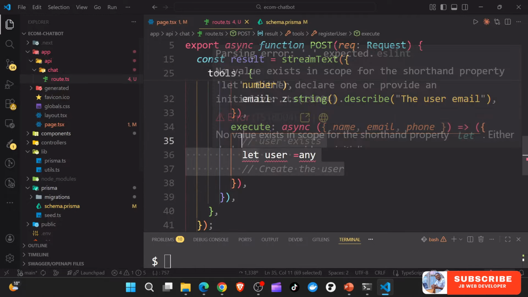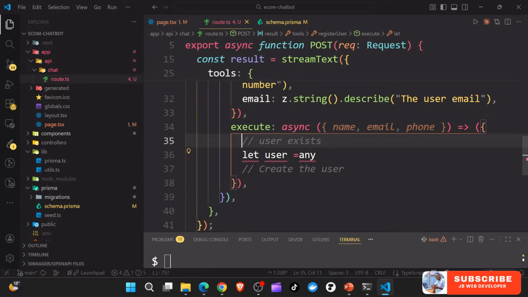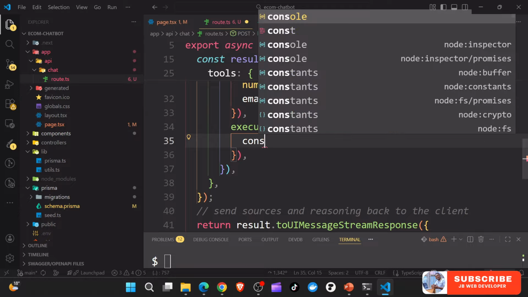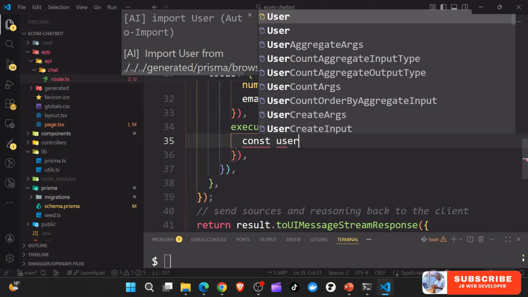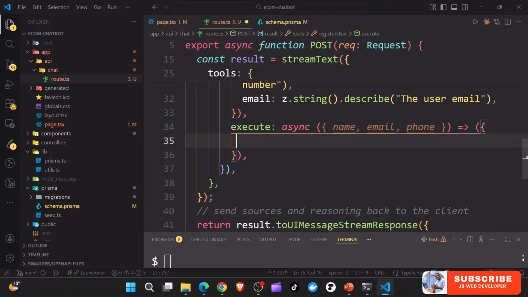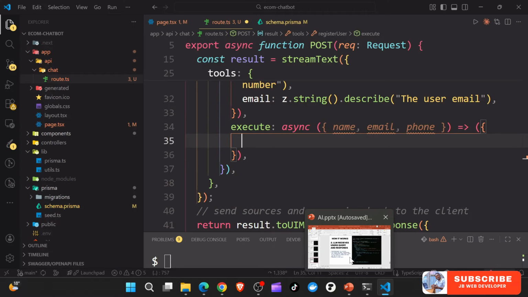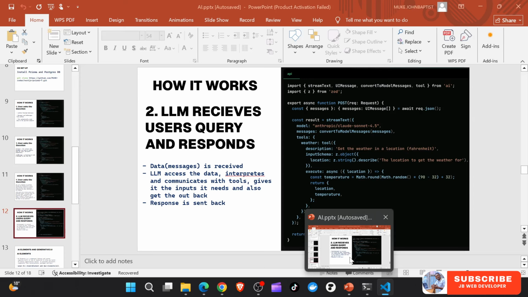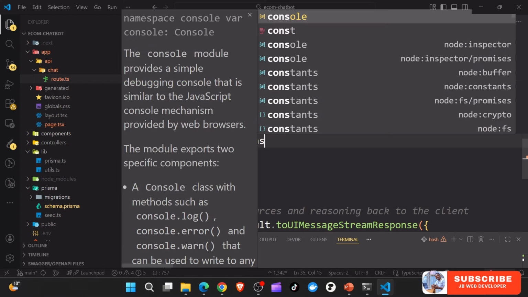Let me first try to say const user. For some reason, I guess I'm in some mode I don't understand. Async function. Maybe it is yelling because I haven't done a return.